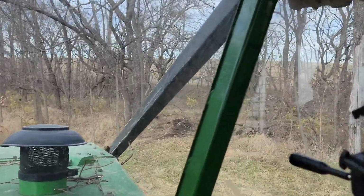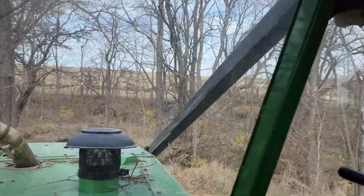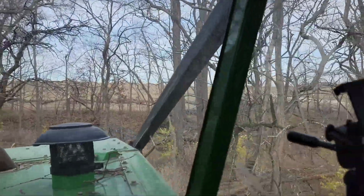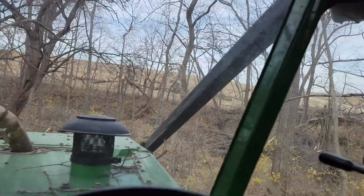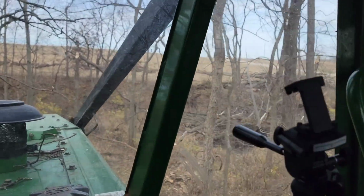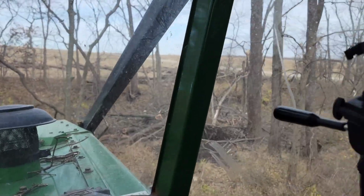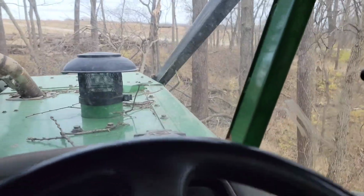I didn't cut it yesterday because a couple of trees I cut, the tops kind of went back towards it, and I wanted to get cleaned out around it. So we'll pull down here. I'm going to double check that I got everything pushed out around, and I'm pretty sure I did. All that I need anyway. Yeah, I believe so. I think we can work with that. We'll give her one more little push here.